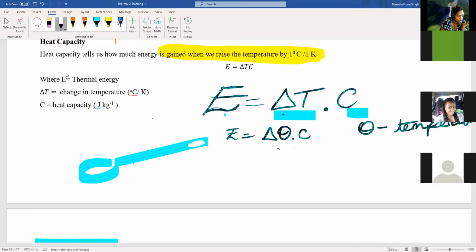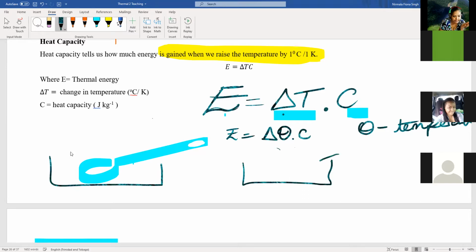It's going to take a longer time for a big spoon to get hotter than a small spoon. Let's say you take a regular little tiny spoon that you all use, a teaspoon. Which one is going to get hotter fast, the teaspoon or your big pot spoon? The teaspoon, right? Even though they're made out of the same material, right?